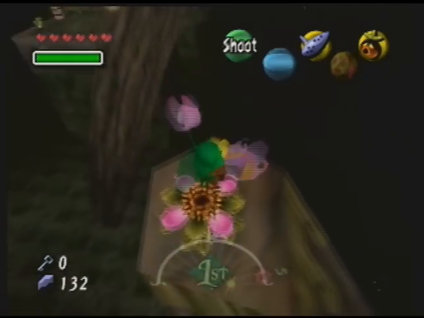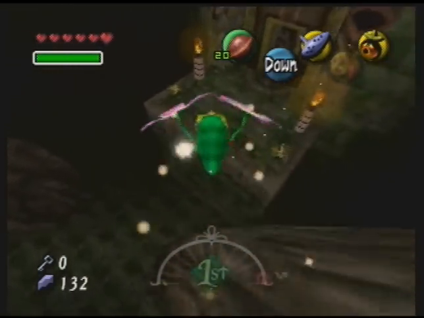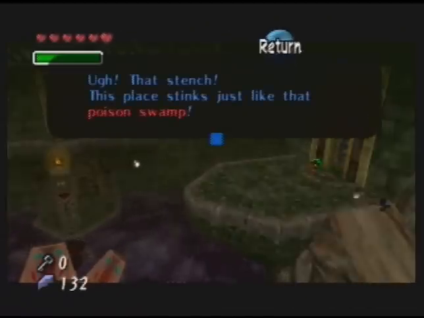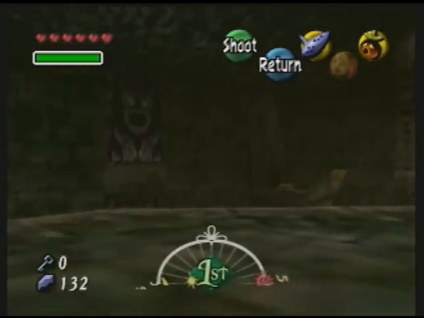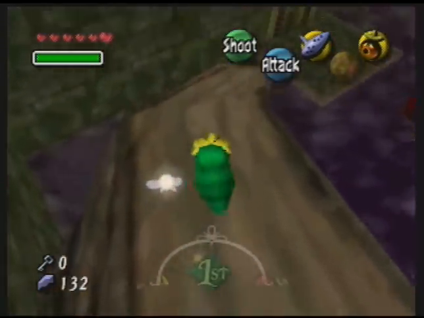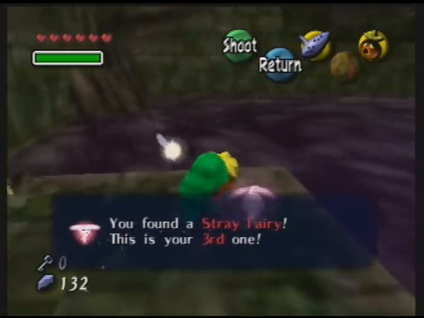So, alright, I guess you could say this is the Deku-themed temple. There's 2 best friends right there. Be on the lookout for them, because they come down like that. Oh, eek. You have a nose? Tattle has a nose? I guess so. Where is it? Oh, there it is. No, I don't see it, but this is like the Deku-themed temple. So, maybe the themes will change a little later. But, oh, there we go. Found a 3rd Stray Fairy.